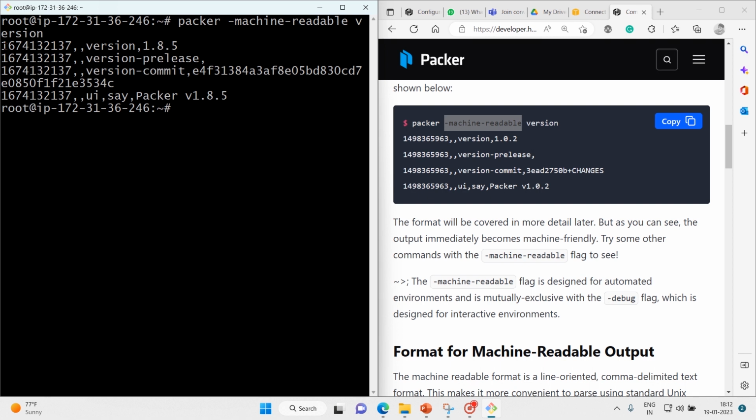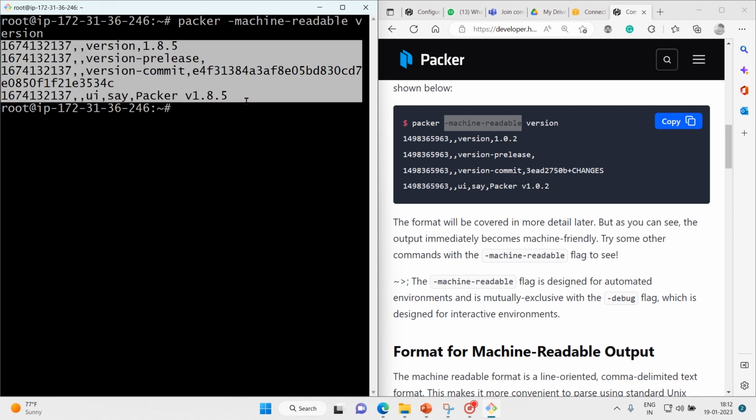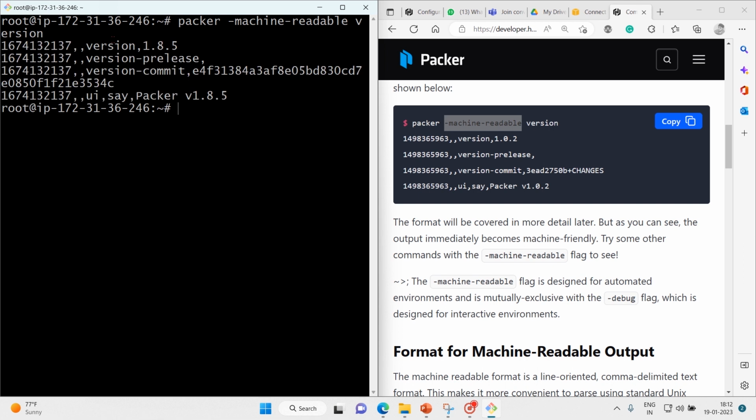This is the way a machine can read. So here you can see version 1.5, that's absolutely fine, but here you can see the code. So this is the machine readable output. The format will be covered in more detail later, but as you can see, the output immediately becomes machine friendly. You can write some other commands using the machine readable option.